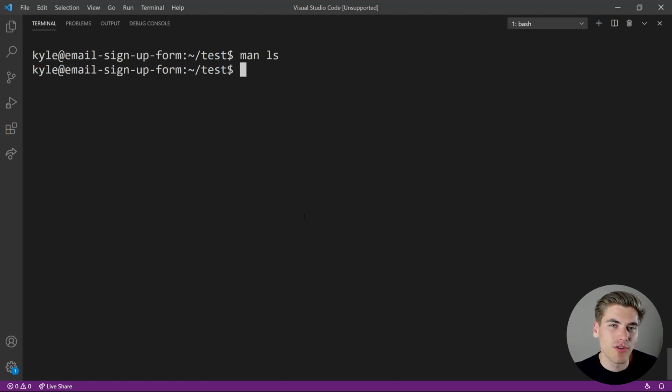Now the very last command I want to talk about, this one is 100% specific to Linux, and this is how you actually can install and download packages. And this is with apt-get. This is the package manager inside of Linux, and you can use it to install, update, and so on different commands. So let's say that I want to install a package, and I want to install FileZilla. This is just an FTP package.